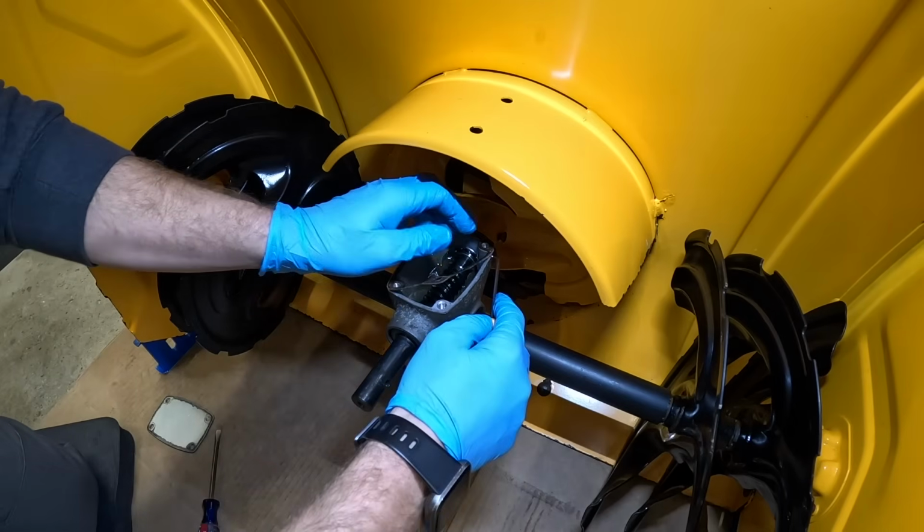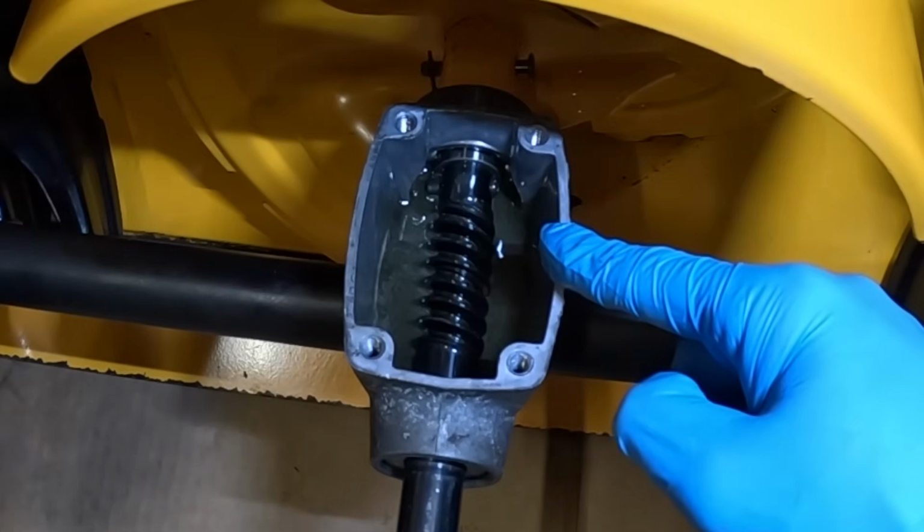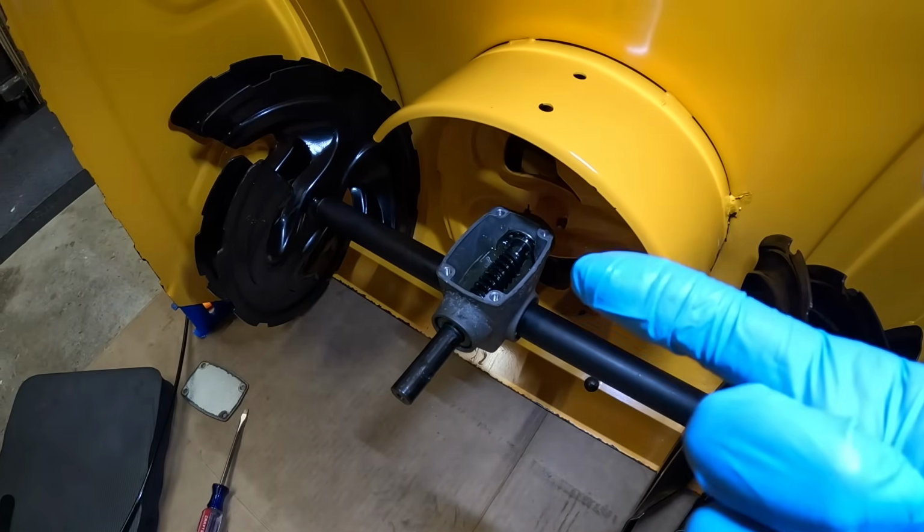Now I'm gonna remove this gasket up here on top. There you go. What's also nice to know is that this is the appropriate amount of oil that should be inside, and there's no leaks going on, so that's a great thing. Finally, a bit of good news for this 3X.